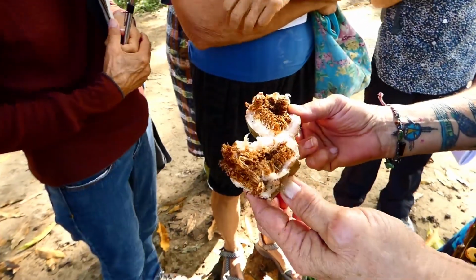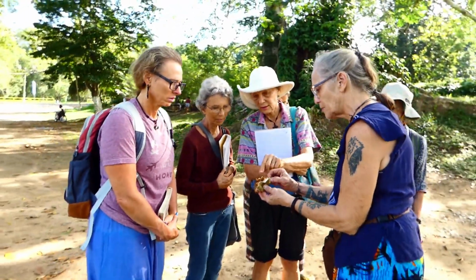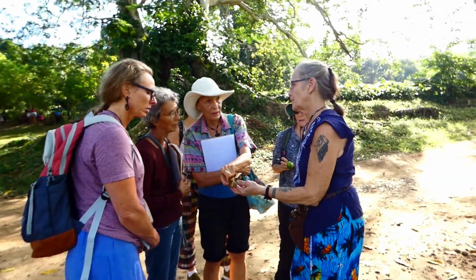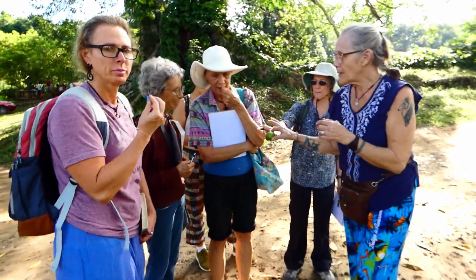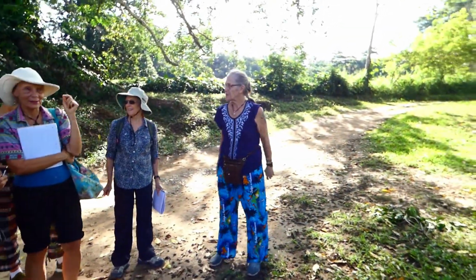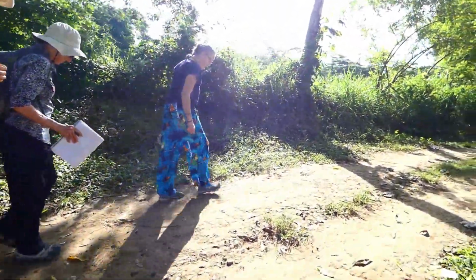Have you eaten them? I have not eaten these, but there's no reason why you couldn't take just a little piece of this flesh. Non-flavorful, could be made into anything. Okay. Yeah, there's one of these that's called ficus insipida. You have to be careful eating this. Everybody eats it, and you might get the wrong fruit. Pretty much, you can see the droppings of it. This fruits almost all year long.